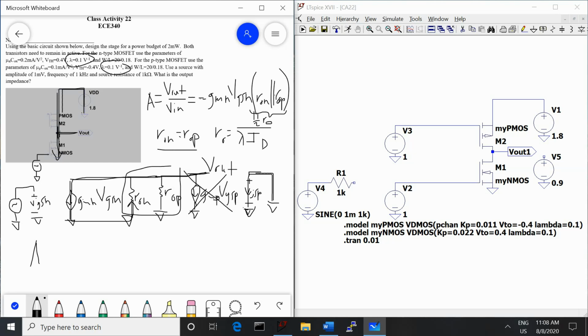So we can rewrite our gain equation. We'll substitute negative GM for the square root of 2 ID Kp, and then we have 1/2 R naught. Here where I wrote this VGSN, it was actually V in. VGSN equals V in here, because those are the same. And then I moved it over here. So I didn't quite write that equation correctly, but VGSN isn't in our final equation since we divide by V in, so V out over V in equals the rest of the gain equation.